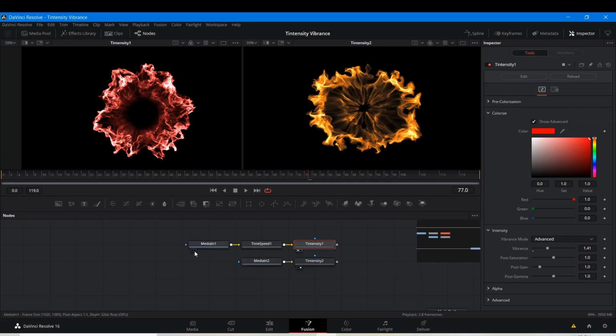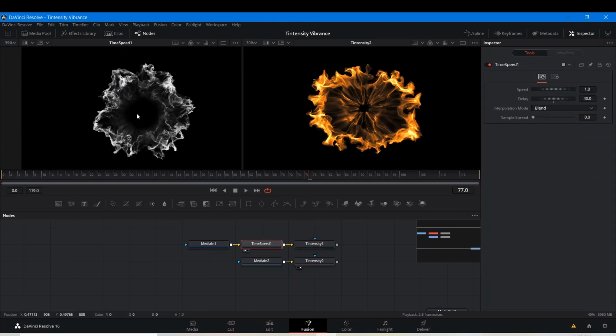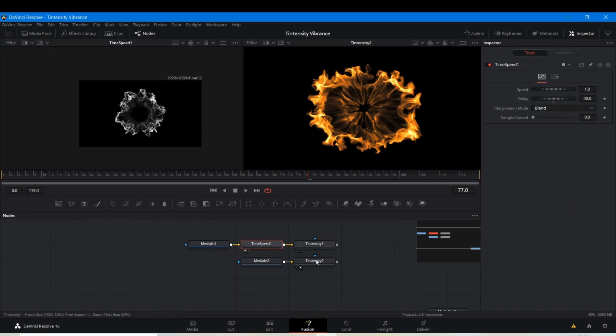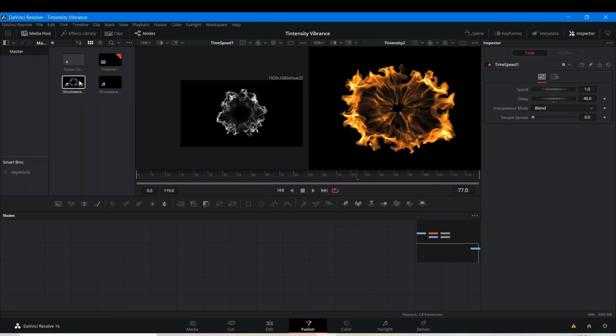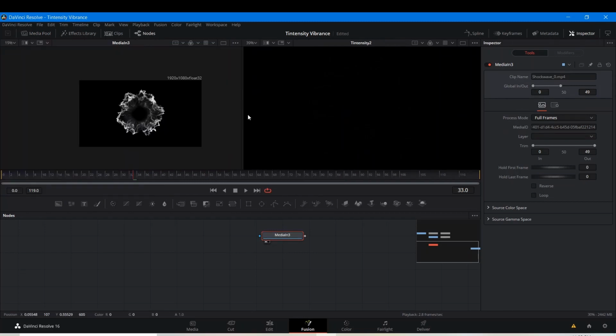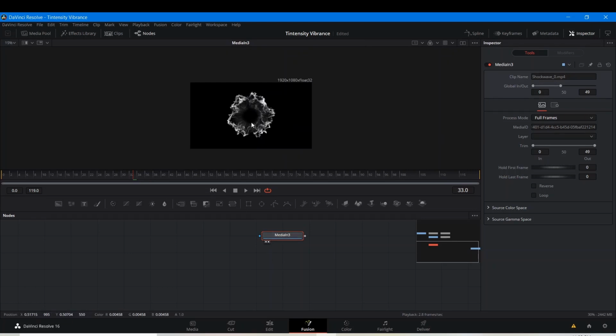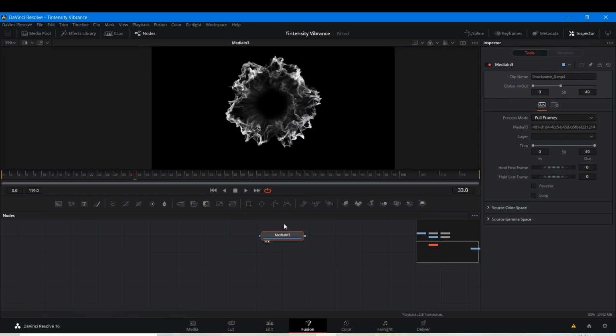So here is a regular shockwave from Video Copilot's pack. They come without any color. And basically what this fuse does, I'm just going to start from scratch. I'm going to go to the media pool, and I have two of these shockwaves here. So I'm just going to look at one. So here's our shockwave. Let's make a single viewer. All right, so here's our shockwave. And if I want to add some color, you could use color curves. There are lots of different curves for this.